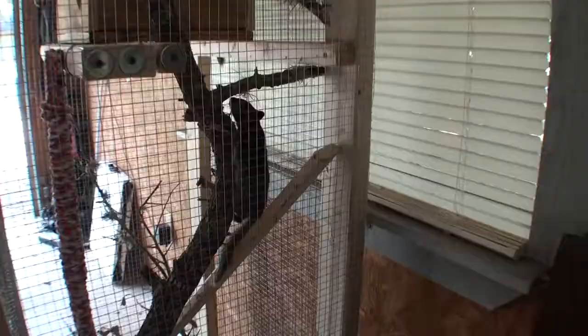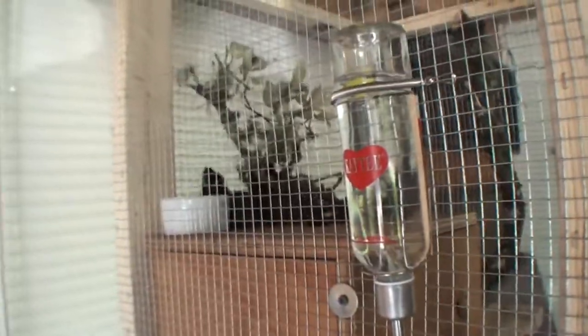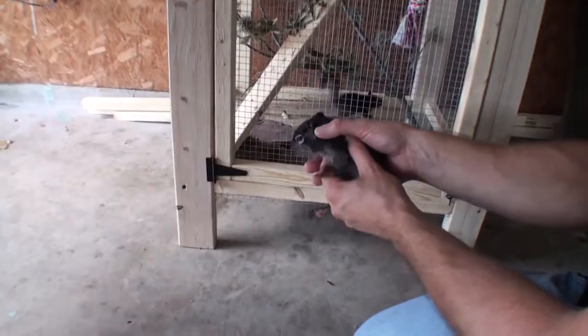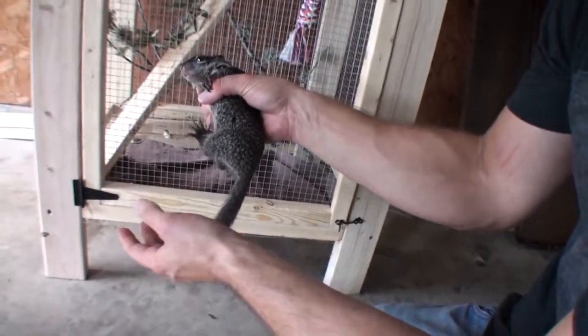Oh look, he's going down the tree there. Whoa. He's learning how to climb. Whoop, not very good at it yet. I'm still going to be giving them a little bit of formula, but they are pretty much all off of formula now and eating whole foods and some pellets. So you can see how these guys are not super tame. They're not attacking us, but they don't like us to hold them, which is good.